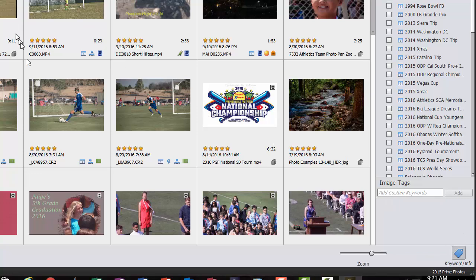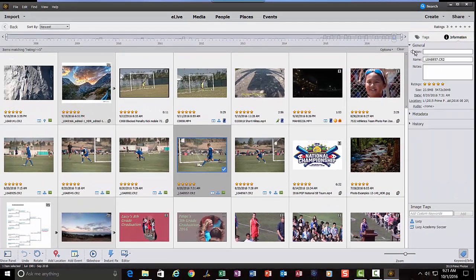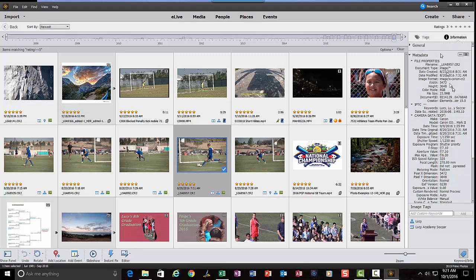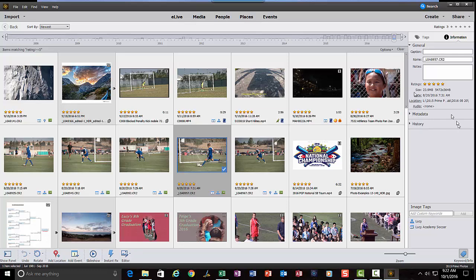One other thing, if we select a picture here, okay, here we've clicked on a raw image. Right now we're looking at whatever tags are associated with the raw down here. But if we click over to information, we can see the general information, metadata, which tells us everything we'd ever want to know about that particular picture. And its history. This one I haven't done much with yet, but if I had posted it on Facebook from the organizer or Flickr or somewhere like that, or emailed it, that would be noted here on this right-hand side for that picture that's selected. And we can caption the picture from there also.